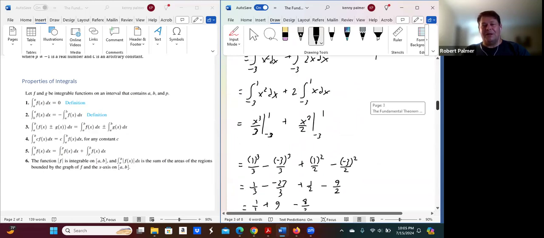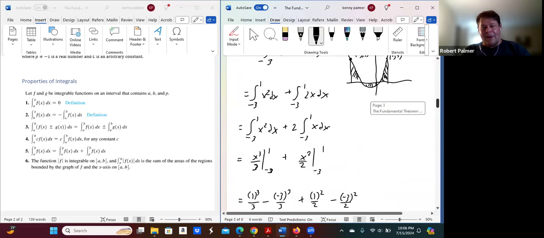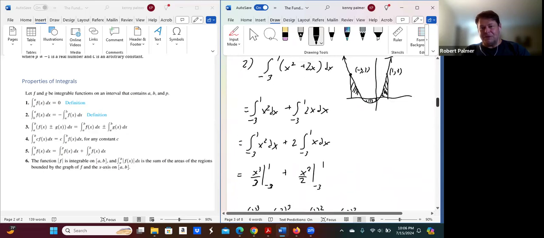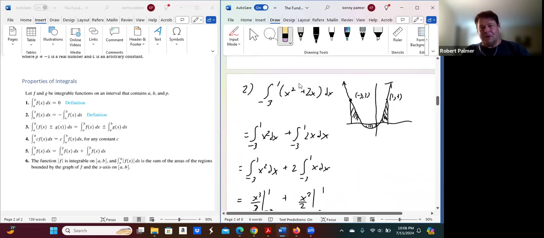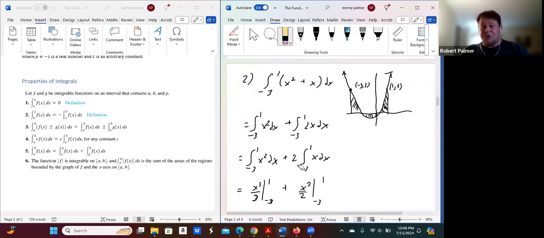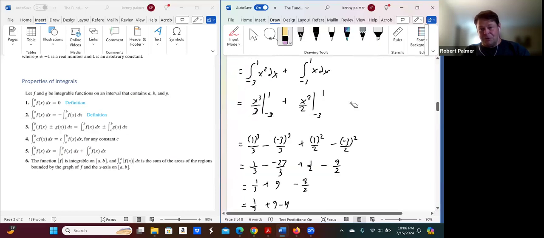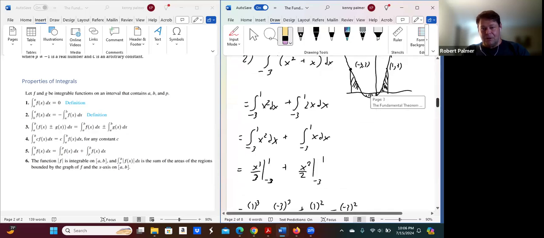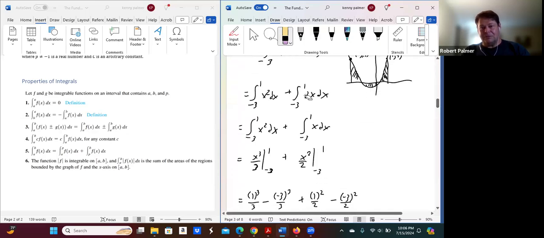Crap, I apologize. I made a mistake. I just realized I made a mistake on the first one. You know what? I hate doing this, but I'm actually going to erase the 2. It's either that or I have to work back through the entire thing. What happened was I forgot the 2 out front, which I always have to be careful about. So we'll make sure we don't do that on this one. But I'm going to erase it here to avoid having to go back through and do all that. So let's pretend that 2 wasn't there. Okay. All right. So once again, I apologize for that.